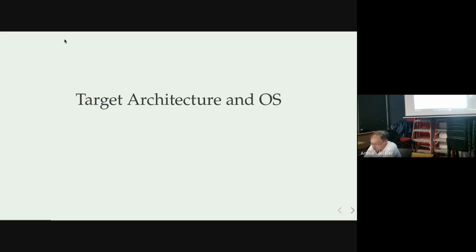So for the target architecture, I think it's pretty obvious. We were going to use Linux, and I actually ended up using OpenSUSE for my Raspberry Pi, because at that time, I think that was the only Linux system I could find that really supported ARM, or Raspberry Pi.